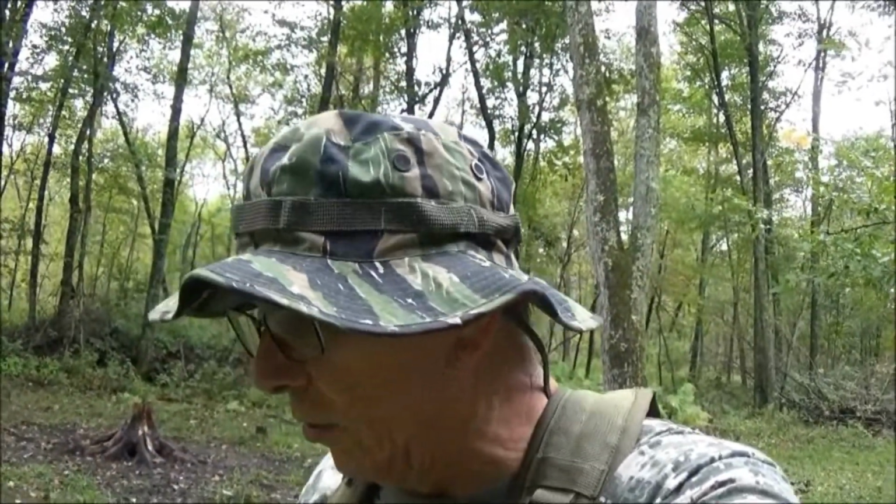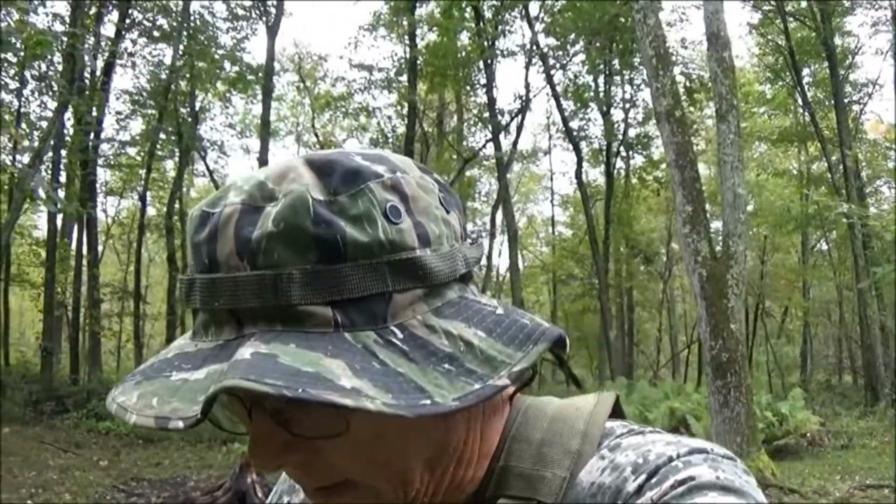After trimming all this down, I'm very encouraged considering we couldn't get in here at all this year with the food plot, with the water situation, and now with all this rain overnight. That's why we're in here with hand trimmers, trimming all this stuff down, trying to open this up, so that'll expose a food source for the deer, the clover, and whatever that other stuff is called. We'll let you know. I'll check the bag at home.